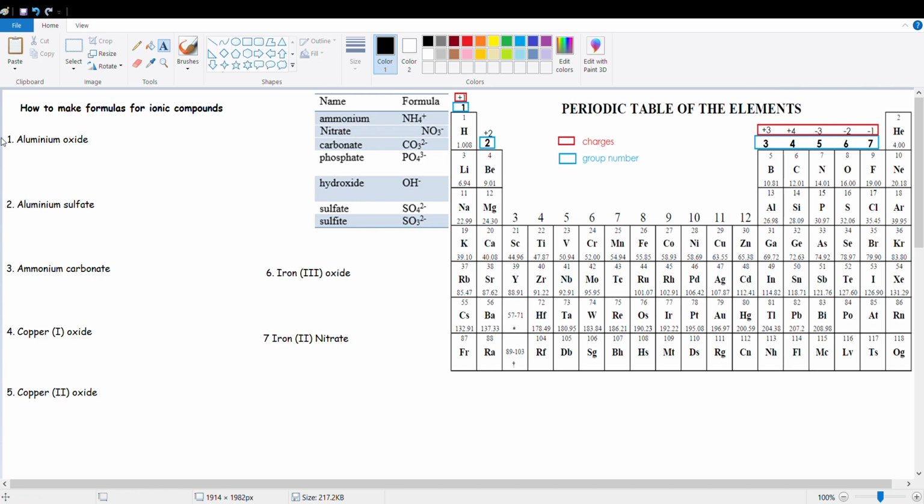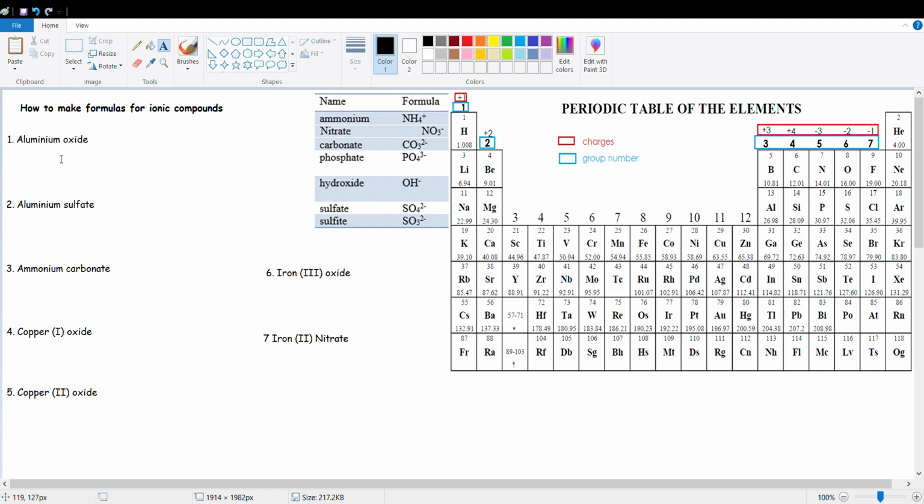Alright guys, so now video number 2 for this chemistry and how to make the formulas for the ionic compound. You can see on my right side there's a periodic table which we discussed in video number 1, and we have these polyatomic ions which we are going to use in exams. You should be expecting this in the exam. I made it very precise, so you shouldn't feel any difficulty in memorizing, but this will be given to you, and the periodic table will be given to you, so you don't have any issue making the formulas. You just need to understand the methodology.